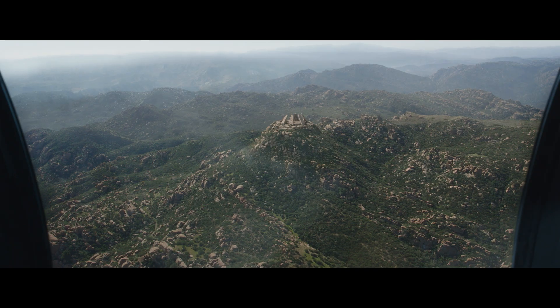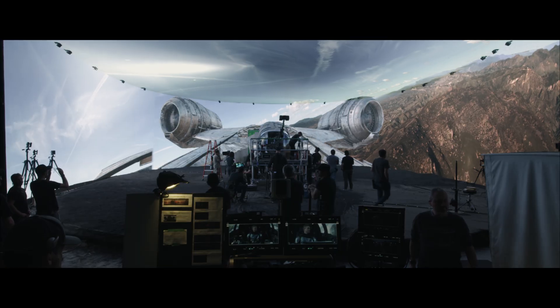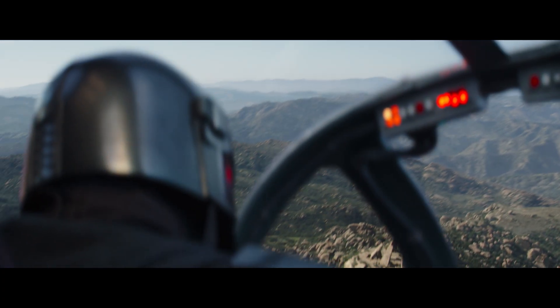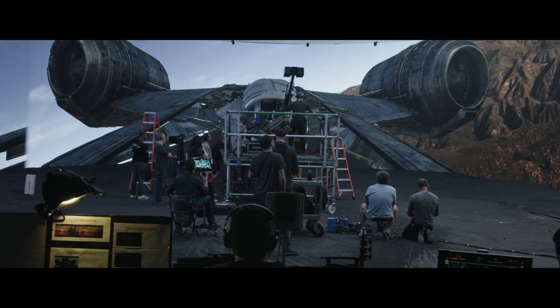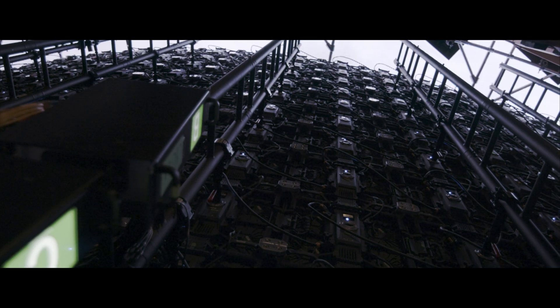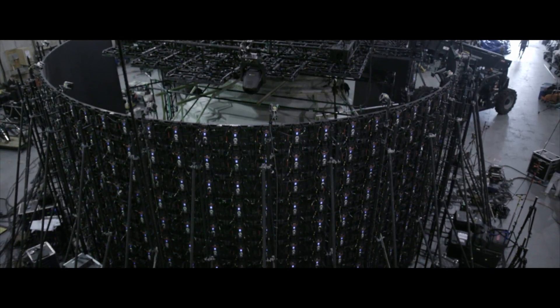It looks like that's the magic rock I'm supposed to take you to down there. StageCraft gives us the opportunity to bring that production scale, size, scope — that kind of expansive storytelling in a way that we've never been able to shoot before. We partnered with Jon Favreau to realize his vision for capturing in-camera real-time visual effects and background plates on an LED volume.